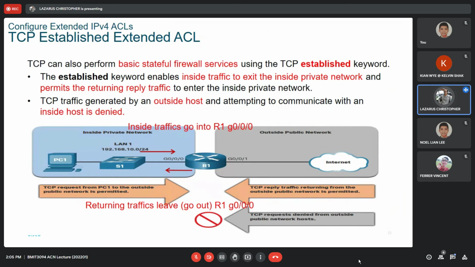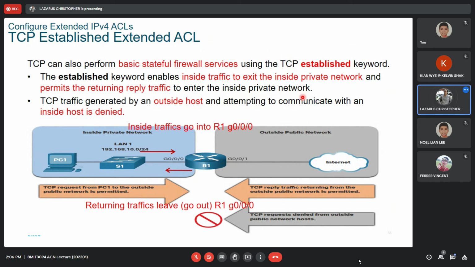So, TCP established extended ACL. TCP can perform basic stateful firewall services using the TCP established keyword. This established keyword enables inside traffic to exit the inside private network and permits returning reply traffic to enter the inside private network.